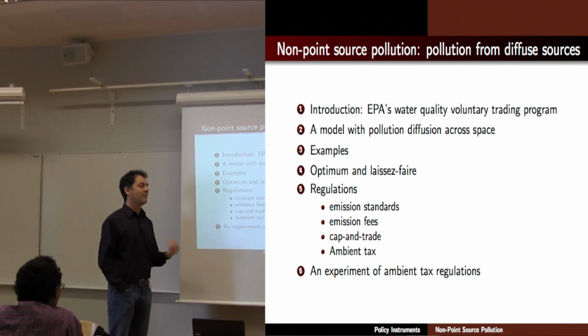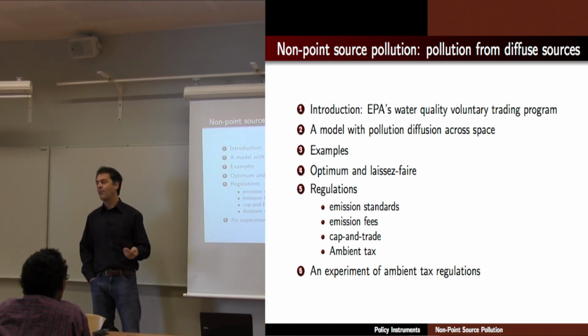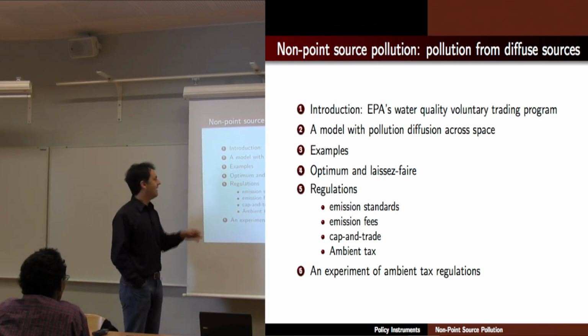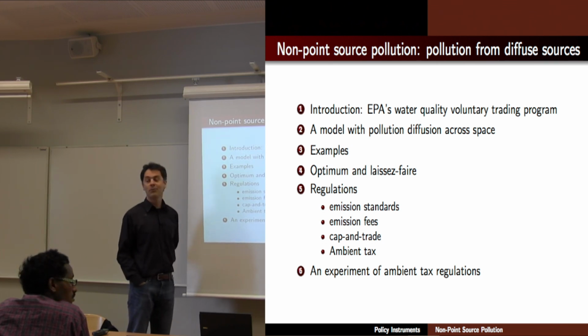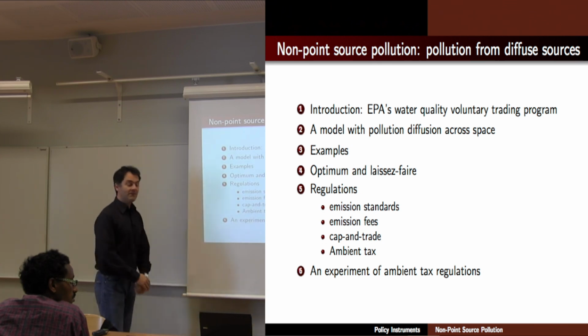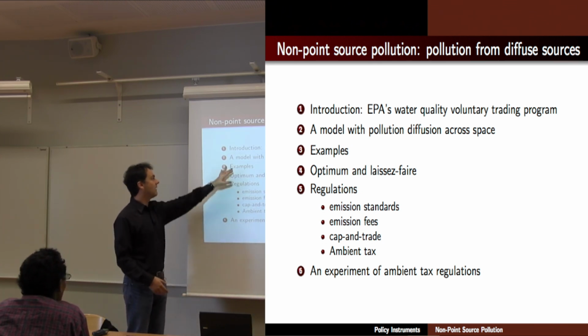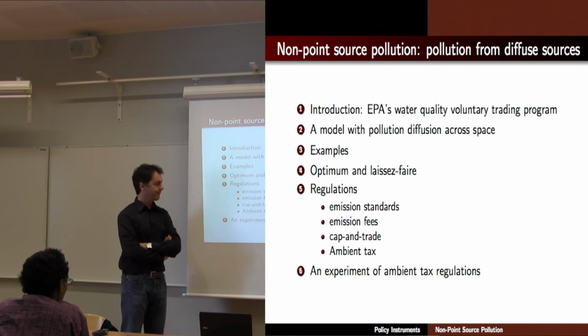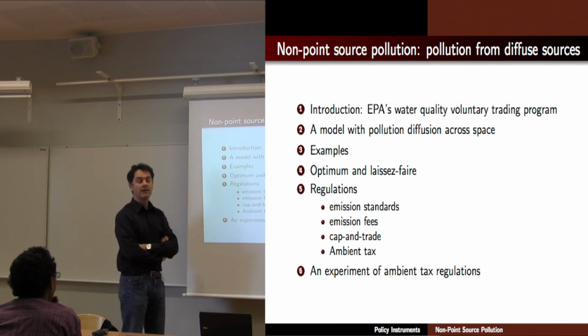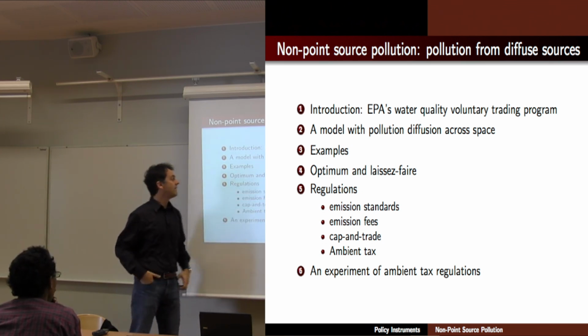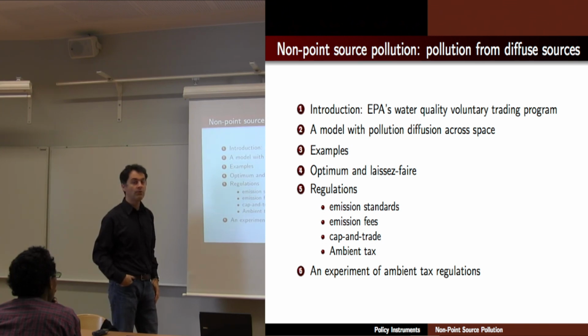And then I will take the standard microeconomics approach. That is, try to characterize the first best. What will be the optimal allocation of pollution in this framework? As you know, optimally, no pollution is often not optimal, and given the assumptions I will take, it will not be optimal. So there will be some pollution, but less than under laissez-faire, so less than at equilibrium. So I will also describe the laissez-faire outcome, what will happen if we don't regulate.